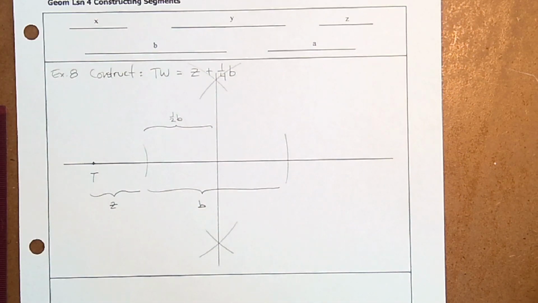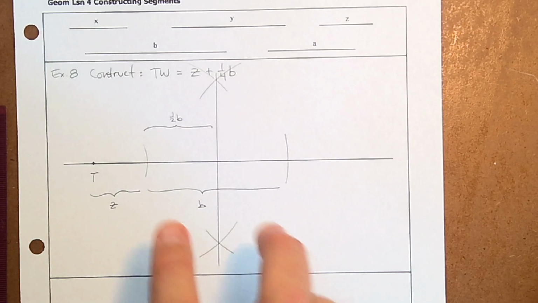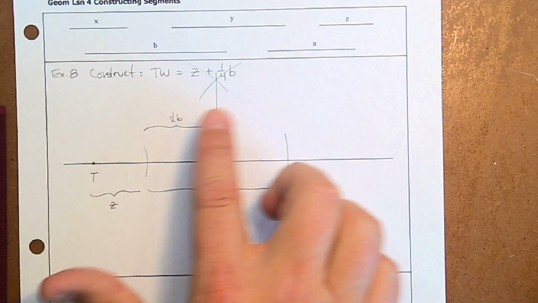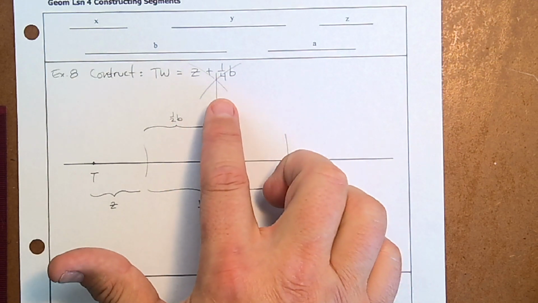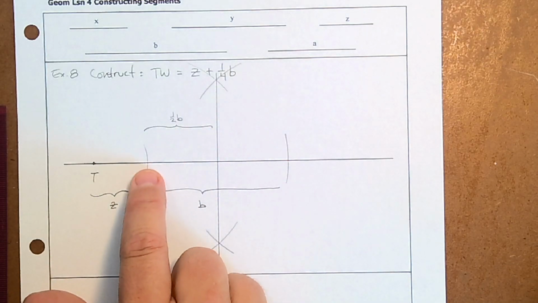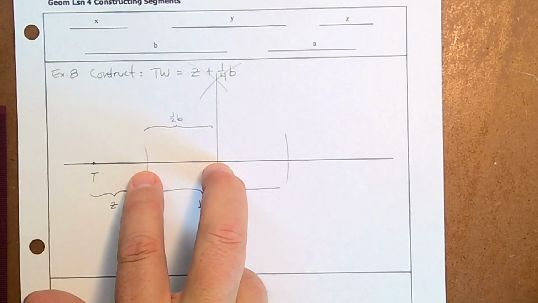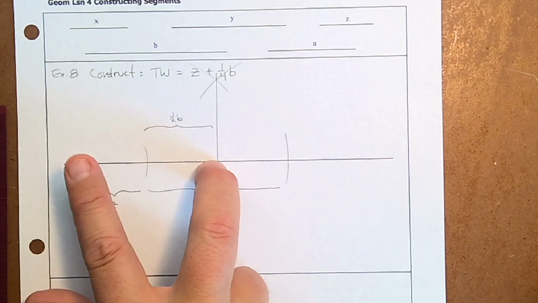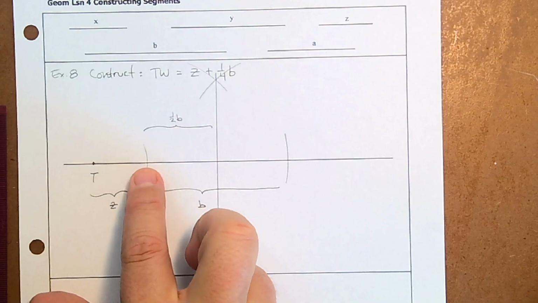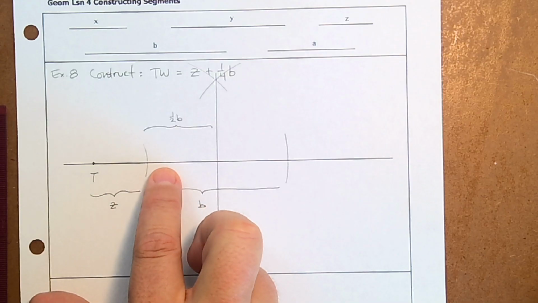Okay, so here's what I've done now. I found half of B. I got two halves of B, but I want Z plus a quarter B, which means I want the quarter B to be as close to Z as I can get it, right next to it. So that means the quarter B's got to bump up with the end of this Z right here. So now I have to take this half and cut that in half. And then which side do I want of that? Do I want the left side or the right side? Yeah, I want the left side so that it goes to that intersection at Z and then a quarter more. Okay, go ahead.